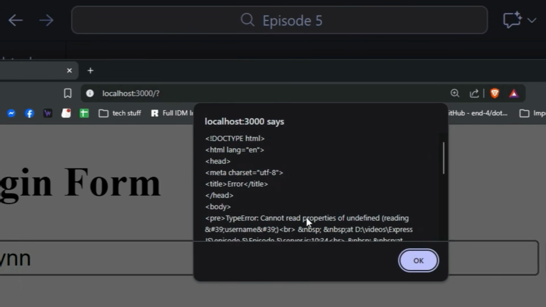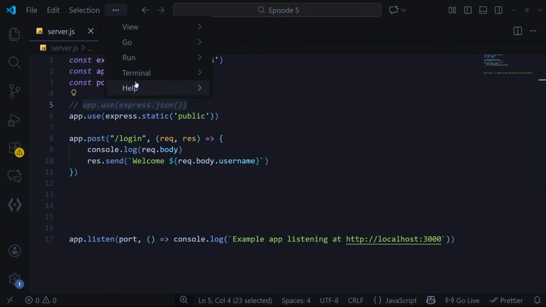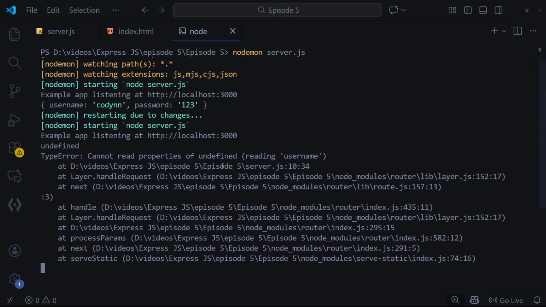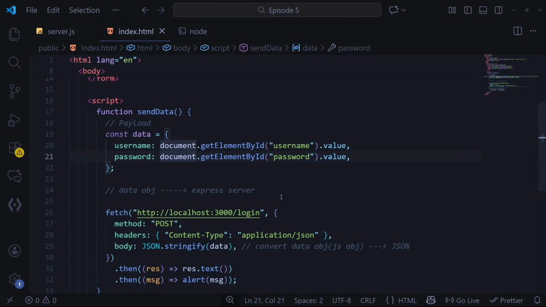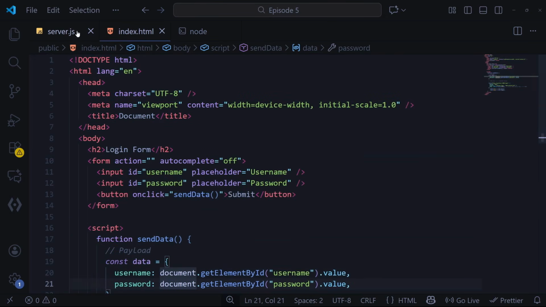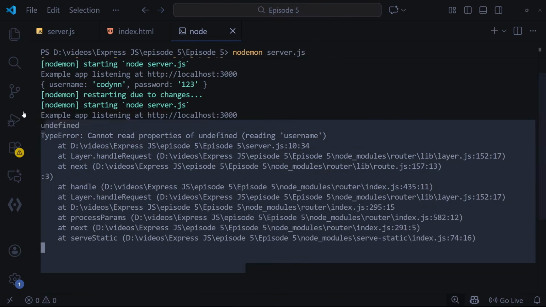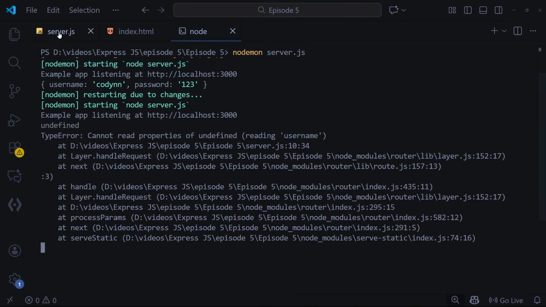So here this says type error. We also logged whatever value was coming from the request. So I'm going to go to our terminal, which is our log, and put this into a new tab. As you can see, it says type error cannot read undefined reading username. That means it cannot read whatever value was getting passed from the request.body. Now, this was getting logged, but you cannot read it. So it basically logged the error, right?